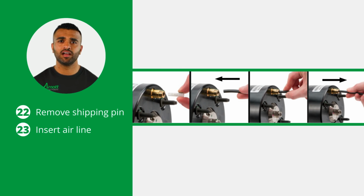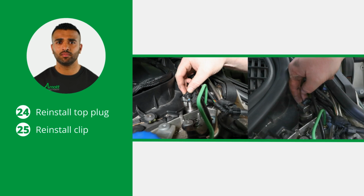To reinstall the airline, first remove and dispose of the shipping pin and insert the airline into the airline fitting until it stops. Once the airline is inserted, gently pull on the airline to confirm it is fully secured by the airline fitting. Now reinstall the top electrical plug, followed by the retaining clip. Be careful to appropriately orient the electrical connection to align the pins.